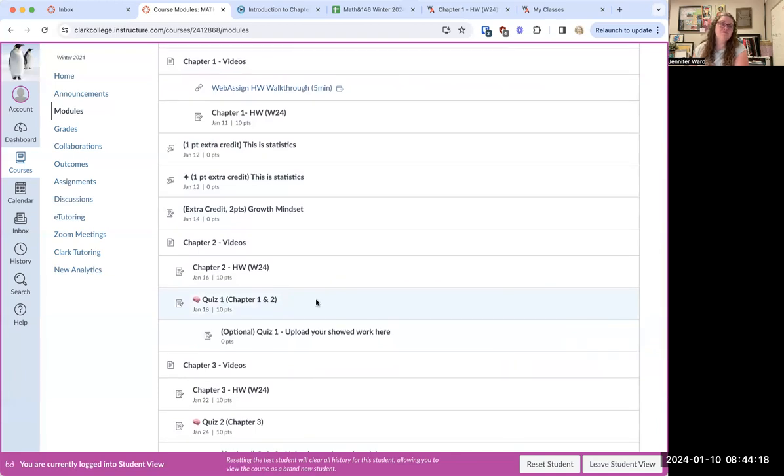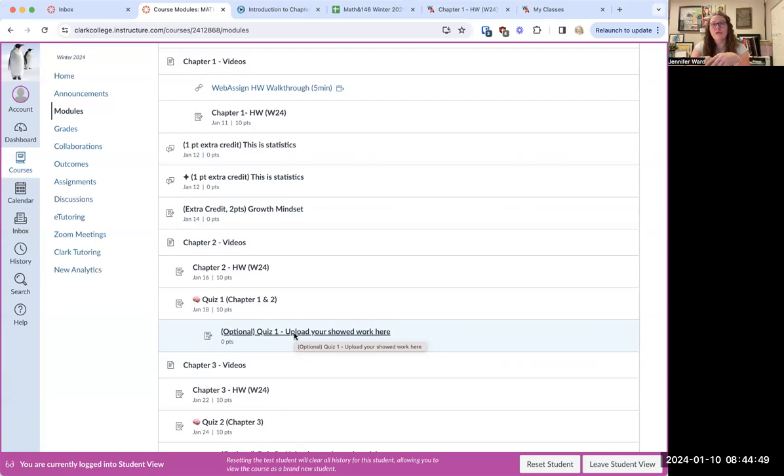There's probably 2 to 8 questions per quiz. It's a 1-hour quiz, so it can't be too much. And I give you space to show your work inside of the quiz, but then you can also upload your showed work. The important part about showing work is if there's any sort of calculations you have to do, suppose you type in the wrong number into your quiz, but actually you had meant to do something else, then I can see that on your showed work.